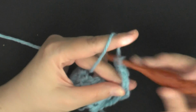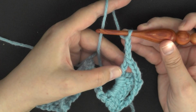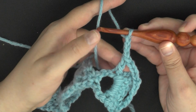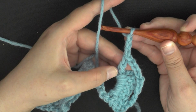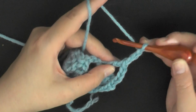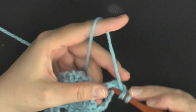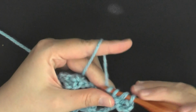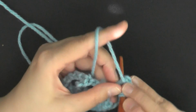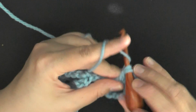1, 2, 3. We're chaining 3 after that because again, that's going to give our step up to be able to work our shell on this double crochet we just did. The one that we worked into this first of the chain 3 here next to the shell. So if it helps, again, you can turn it like this and work your 5 double crochets onto that post of the double crochet. So that's 2, 3, 4, and 5.